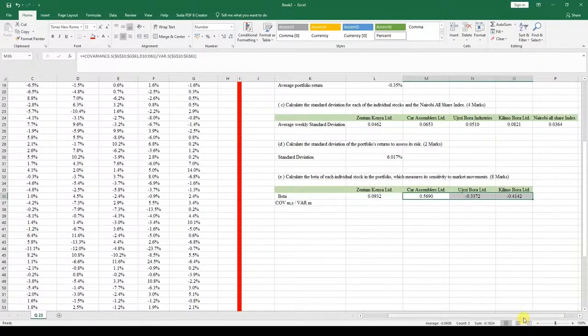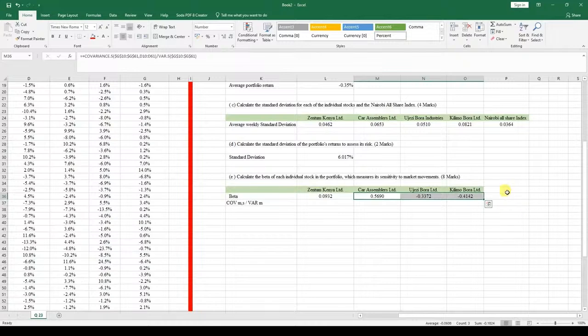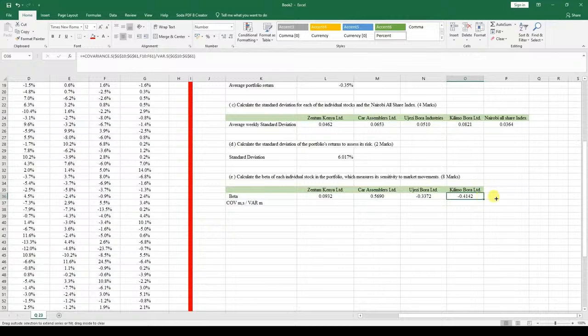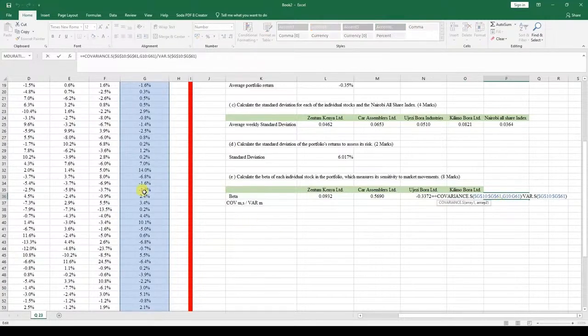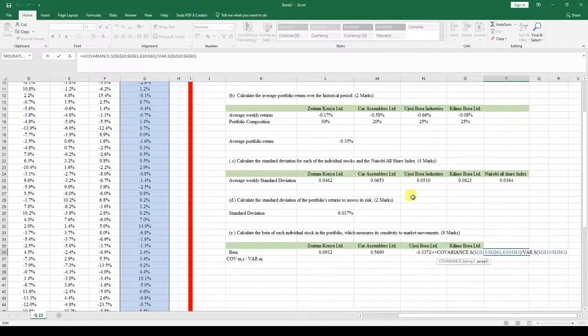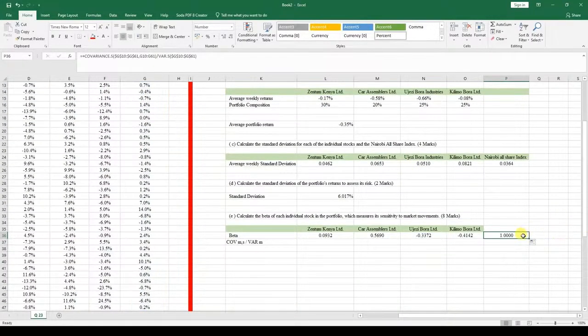But let's see if we're actually doing this the correct thing. We want to try and prove if we were to pull it towards the right, if you're going to get a beta of 1. You can see we already have beta of 1. Beta of the market is always 1, because it's covariance of the market against the market divided by variance of the market. We always have that value being 1 there.